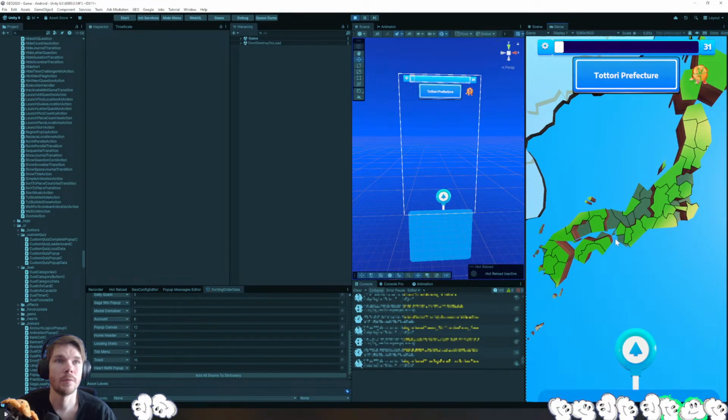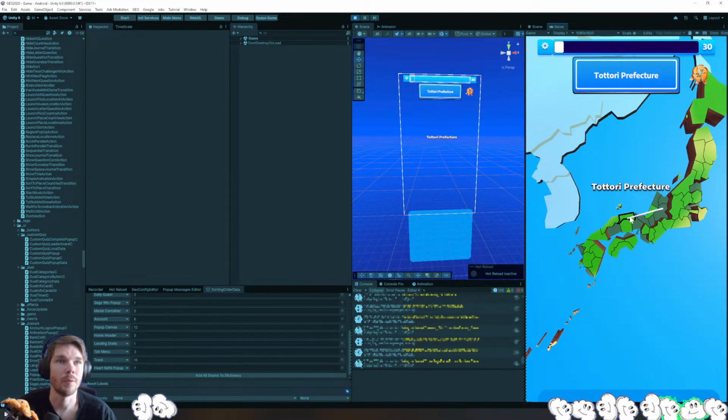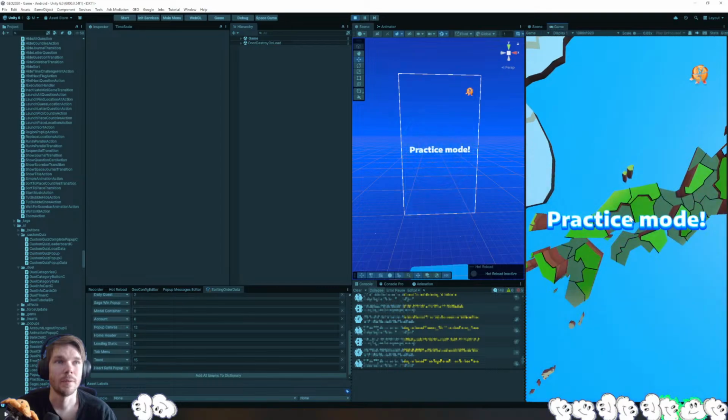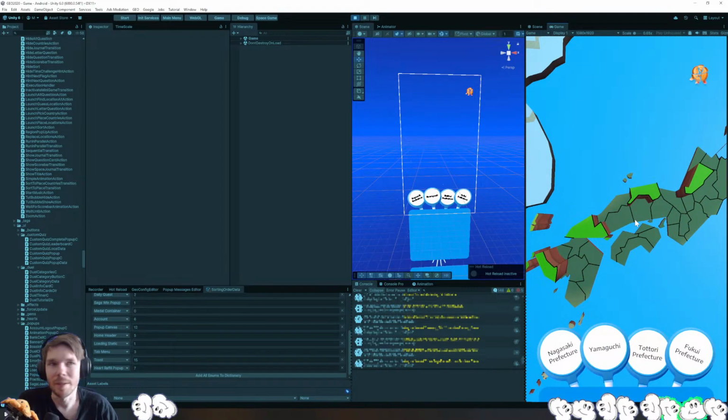Tottori. Oh, not Tottori. I do not know. That one was Tottori. So we probably need to split this up in like western, northern, middle, at least, so you can learn a few of them and not all of them at the same time.